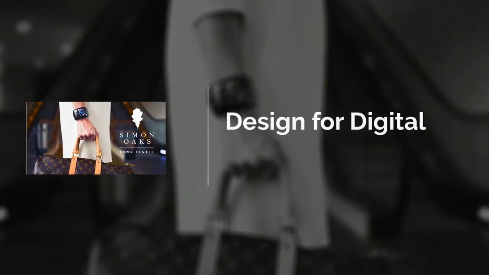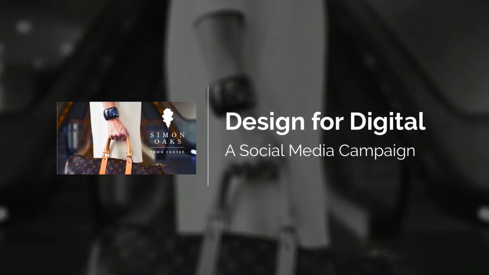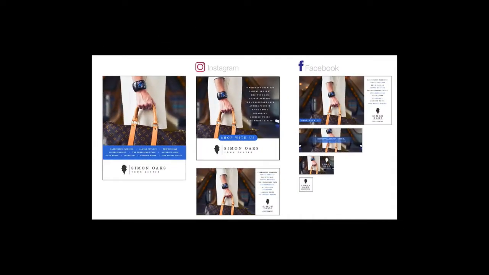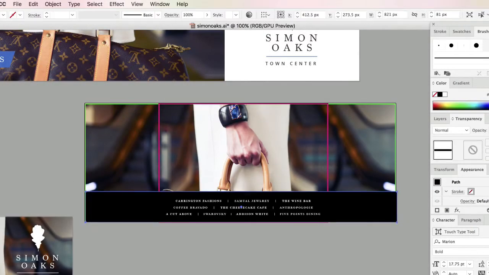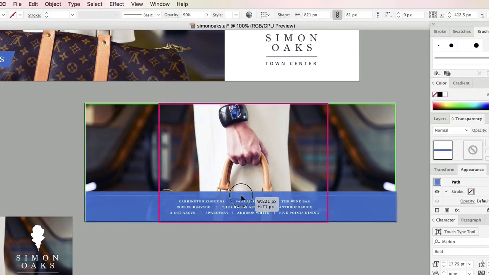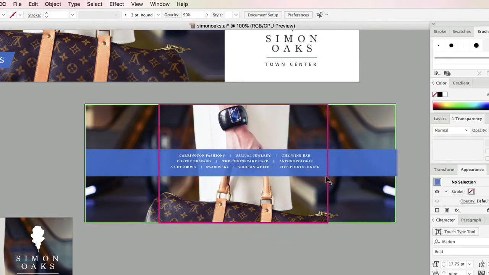Do you want to know how to create various ad sizes for Facebook and Instagram? This class explores the design process of how to design various social media sizes. We will first create our base ad and then work through our sizing guide that's attached to this course and adapt our ad to a multitude of different dimensions and sizes.